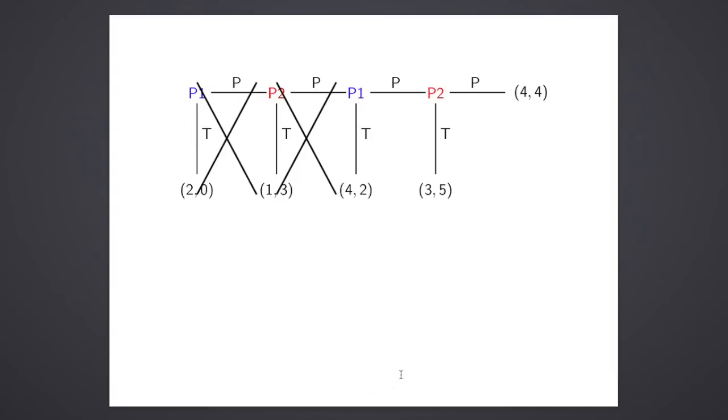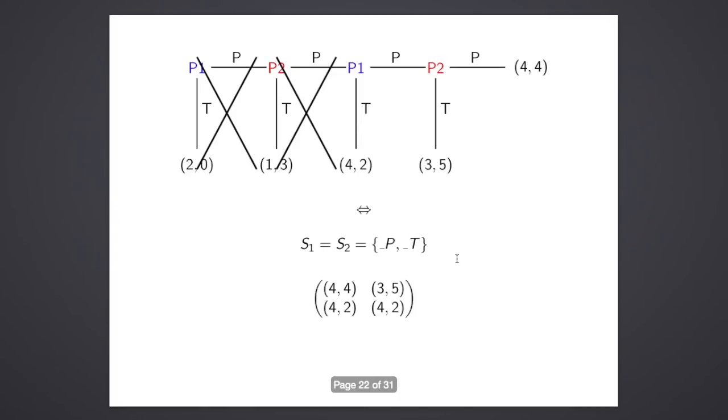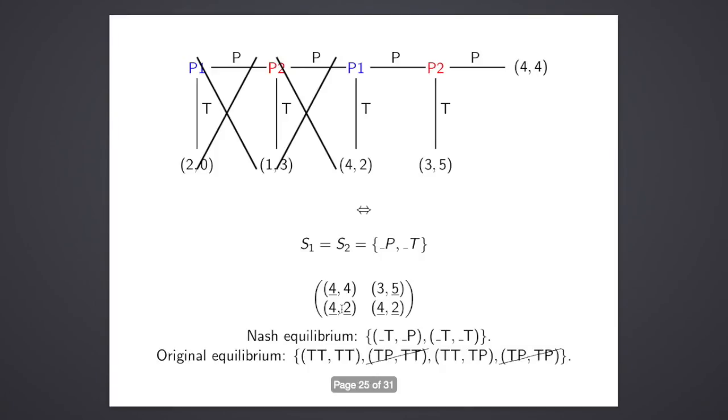If we then look at the second sub-game, so the second game within a game, we see our players have the following strategy sets. This is our game. This game is very easy to analyze. We get that these bottom two strategies are simply our best responses. And so our Nash equilibria is the first player must take, and the second player can do whatever they want, because that puts us in this last row. And again we see that the same two equilibria in our original equilibria give us this strategy set. So we haven't refined any further.